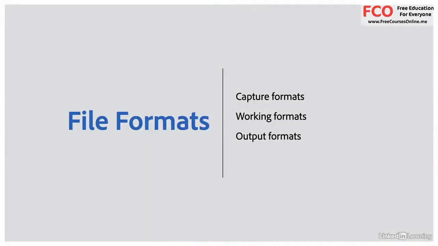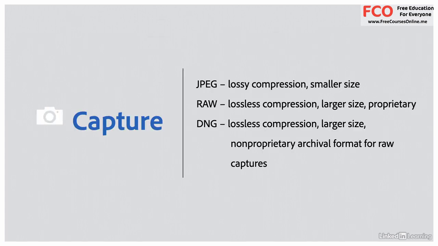There are a variety of file formats that you need to familiarize yourself with when you're working with images in Photoshop. To simplify, I'm going to divide them into three areas of the workflow: the original source or capture file formats, then the working formats or the master file formats, which will most likely be like your multi layered, retouched, and composited images in Photoshop, and then the output formats created to output your work for specific devices. So we'll start with the capture formats.